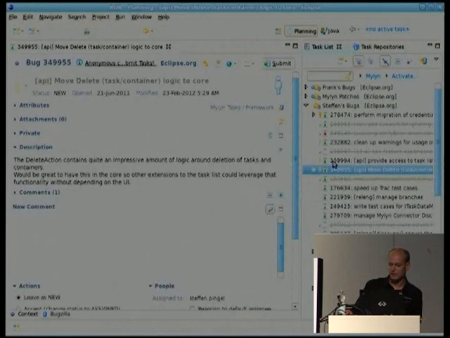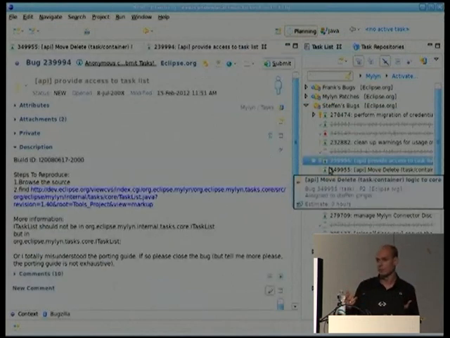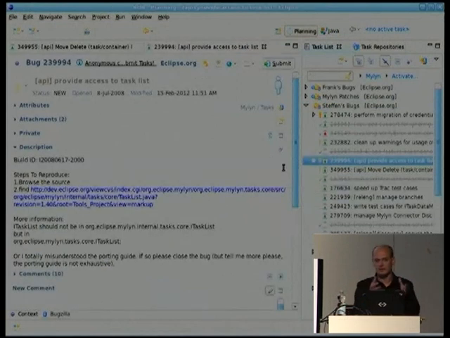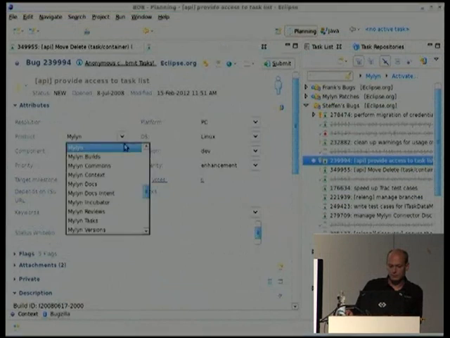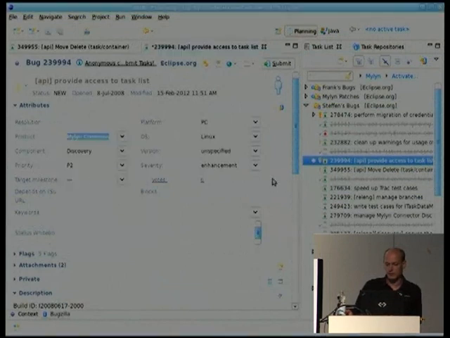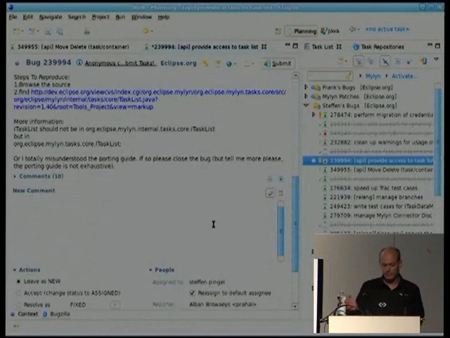If I double click one of these tasks, the editor opens immediately. That's because all this information about the task is cached offline. I can see all the little details, the milestone. I can edit it, move things between projects. I can add new comments here. I can save this. You now see that this has a little outgoing arrow, so I can make drafts, and then only once I submit, this actually gets transmitted back to the server.